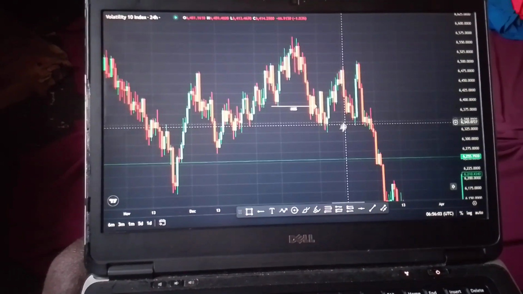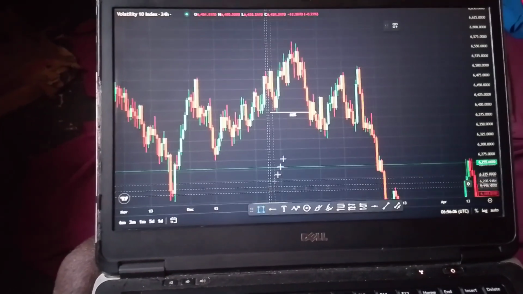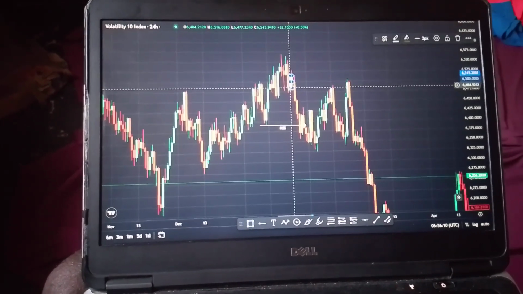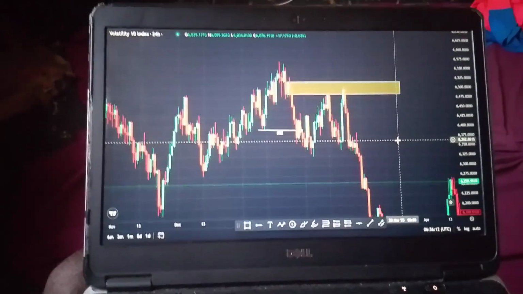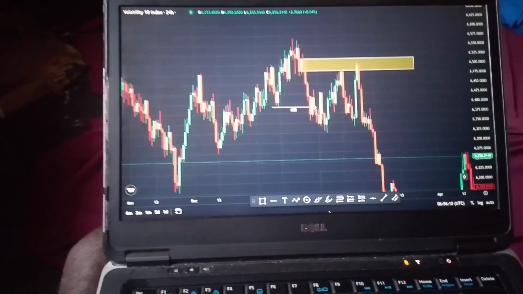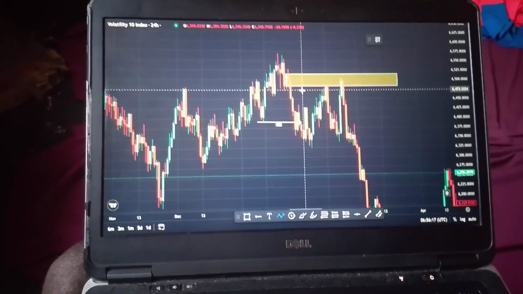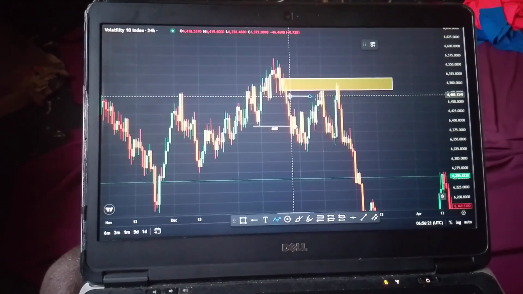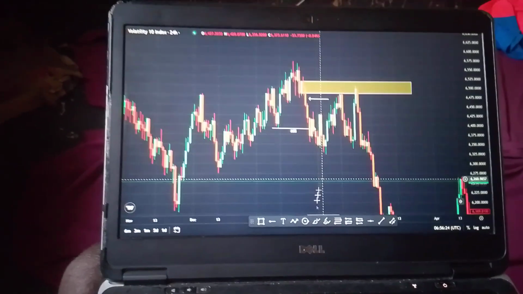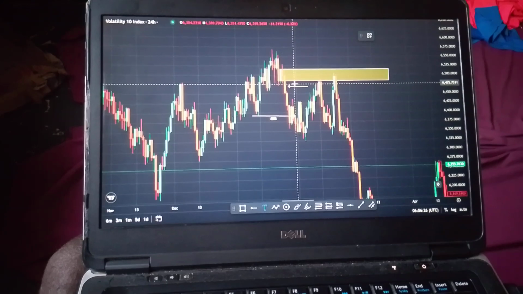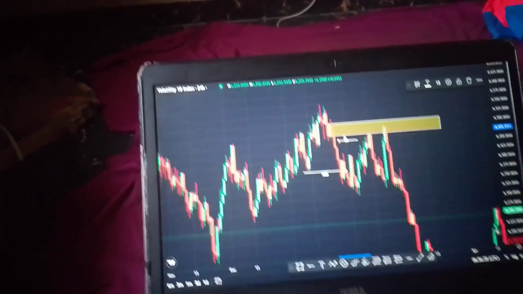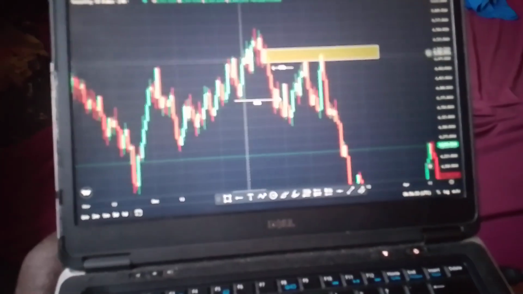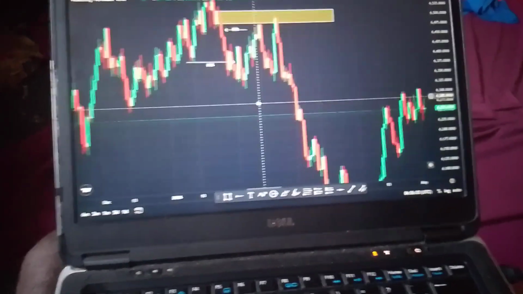So from there, we saw price come back to this supply zone here. Remember, I told you that what validates a supply zone is an imbalance or a fair value gap. For the other analysis I gave on VIX Jump 100 index, go and check it. It is playing out. I made some money and pocketed it. So that's an imbalance. Price came, mitigated the imbalance, mitigated our supply zone, and then we expected a fall. And since then, price has been falling.